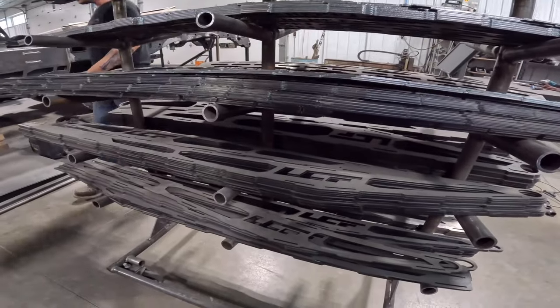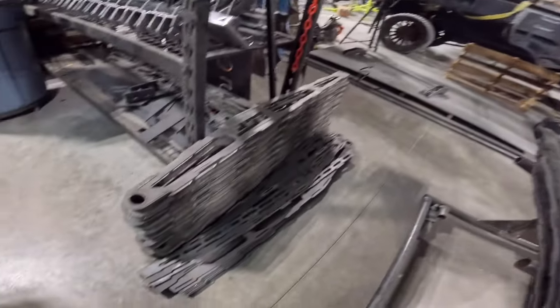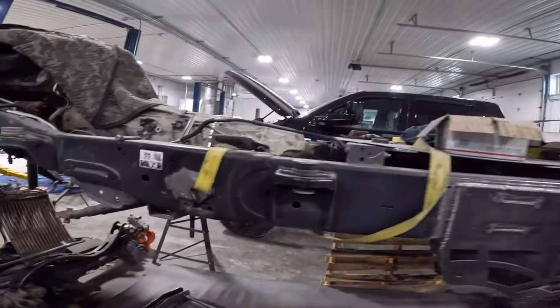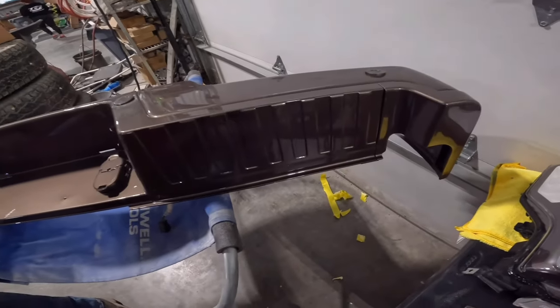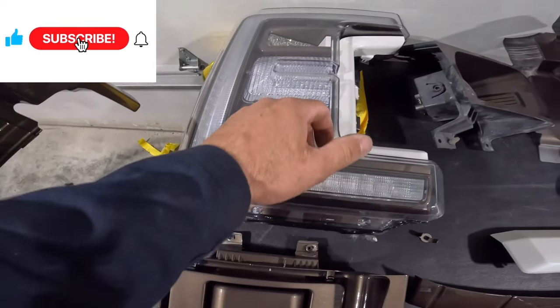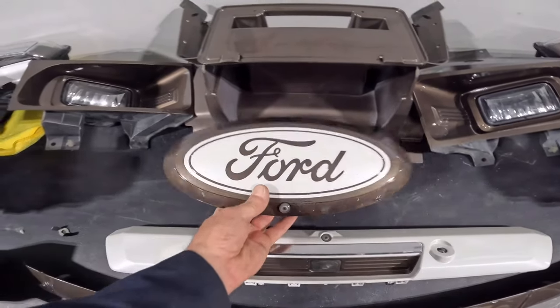How long is it gonna take you to finish all these? Forever. A never-ending cycle. Man, that's good for business. Oh, color match? Yeah. And all the bumpers, all the plastics got smoothed and painted. It's all plastic. What color did it used to be? Was it chrome? Yeah. That looks good. Very nice, man.